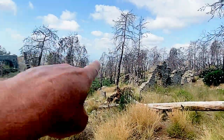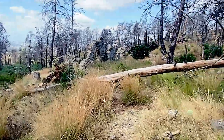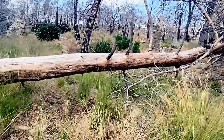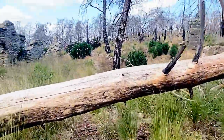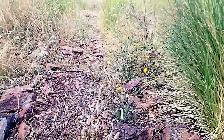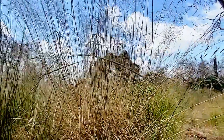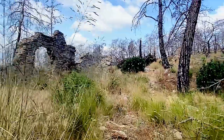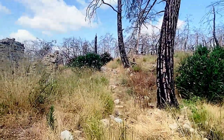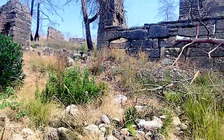All right, we're gonna try to get to the archways. We're gonna see if we can do it and cross down through this path. May not be able to make it, but that's part of exploring. Sometimes it's just not doable. Let's see, let's go underneath. Watch this sharp thing. Oh, I'm gonna get down on my hands and knees and crawl under. My backpack will let me. All right, let's see. If I could strap my phone to my head, it'd probably be a whole lot easier. Let's take a quick walk through here.